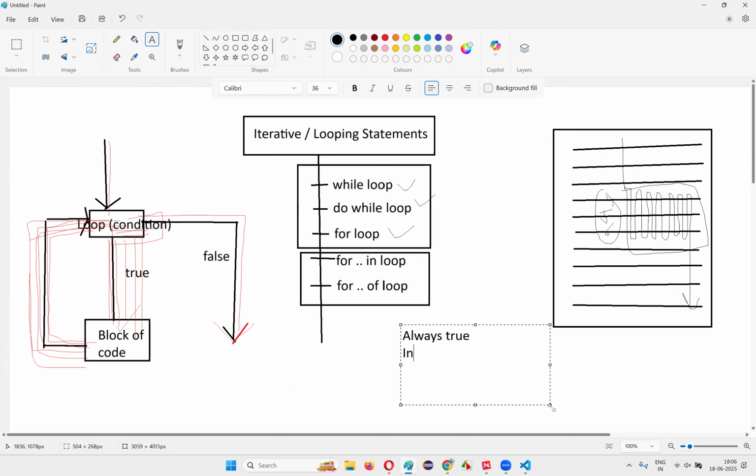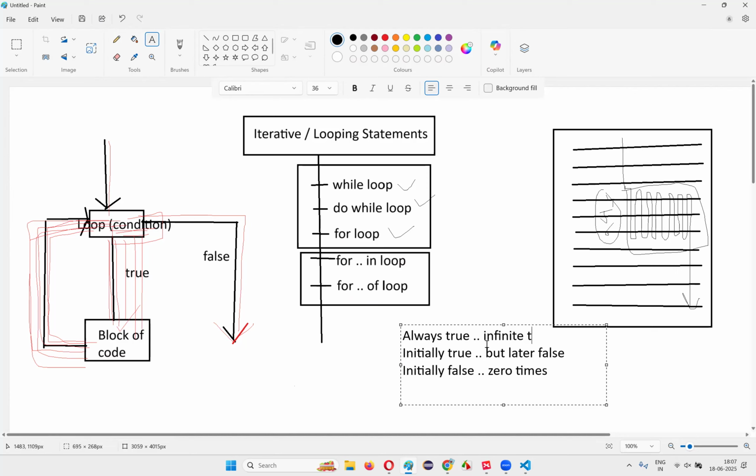The second case was that the condition was initially true, but later false. After some iterations the condition became false. That means a count of iterations will be done. Next thing here is, initially false. If it is false initially, for the first check itself, then 0 times the iterations will be done.